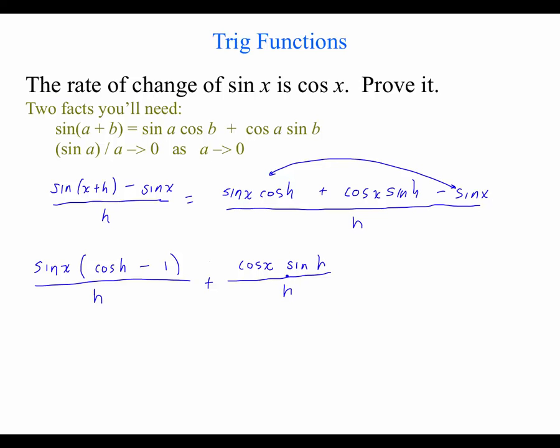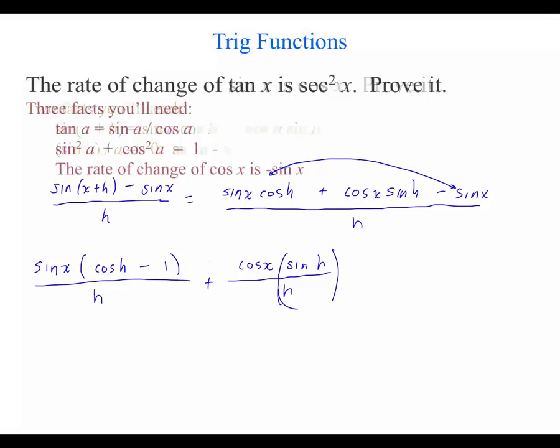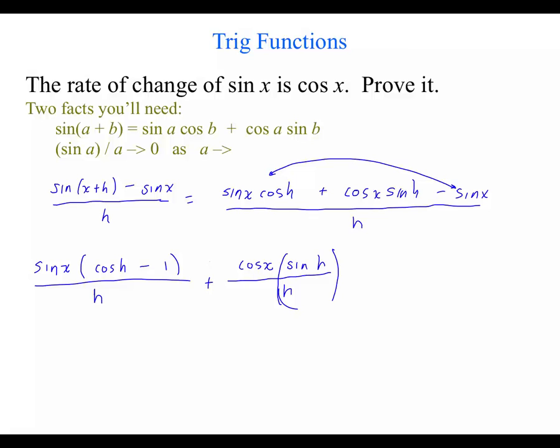Okay, so now we think about what would happen as h got very, very small. And so that's where this comes in, but I actually left off one thing. As h gets very, very small, what does this become? It's supposed to be 1. Sorry, I blew it. This goes to 1, right? No, oh, right. Okay. So this goes to 1.